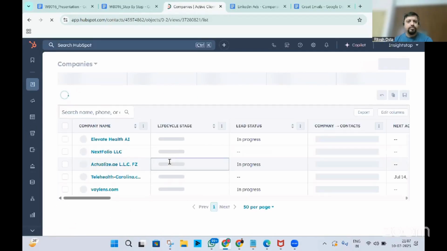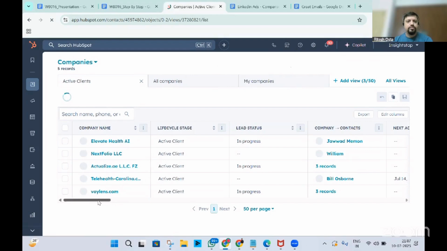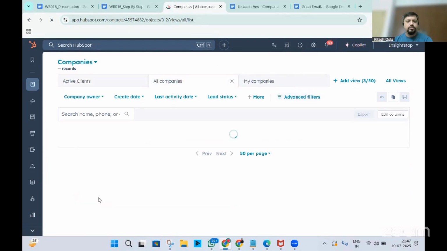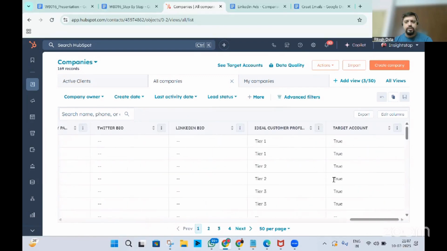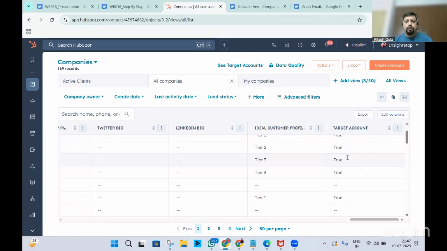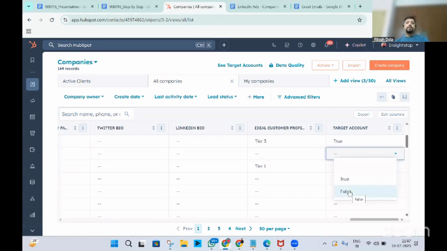So once you determine that, once you assign those tiers, if you go under the companies, it will start showing up something like this, right? Okay, that means these companies are tier 1, tier 2, tier 3. So I have randomly made some companies tier 1, tier 2, tier 3, and that's how you are able to see those companies in the dashboard.